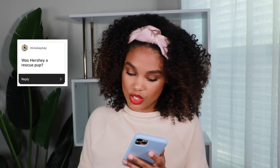All right, what else do we got here? Let's do some quick questions. Was Hershey a rescue pup? Yes, she was. She showed up at my parents' house in the Cayman Islands, out of nowhere, literally, poor thing. She was starving, she was so hungry. She had a rash all around her eyes and on her nose. She was just a little teeny puppy.